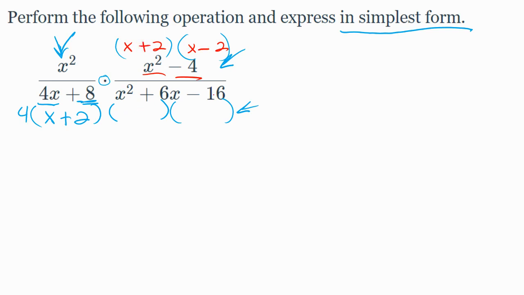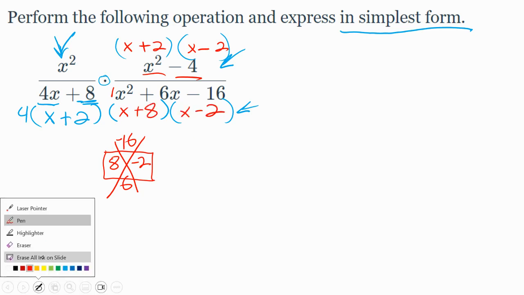And then this bottom right-hand corner is a magic x problem. So if we put a negative 16 on top and a 6 on the bottom, we just have to figure out that our magic numbers are 8 and 2 with a negative on the 2. That gives me a negative 16 and adds to be a positive 6. And of course, because the a value is 1, we get to just use these magic numbers as our factors and get x plus 8 and x minus 2.